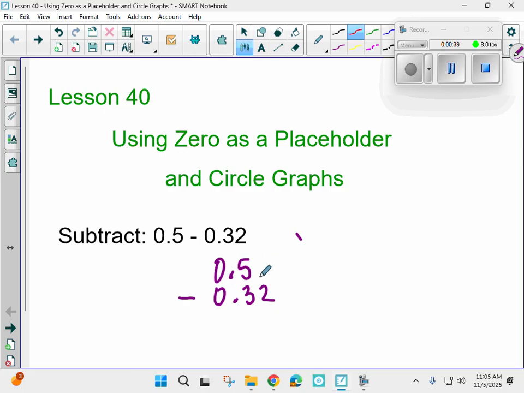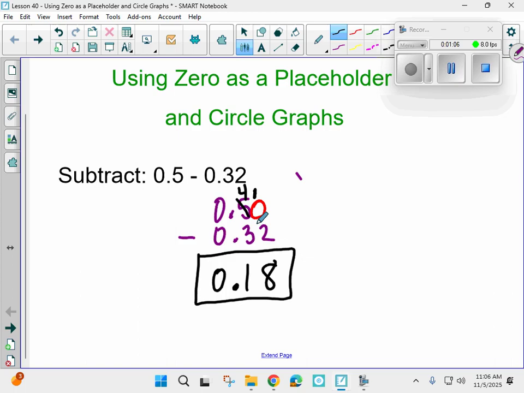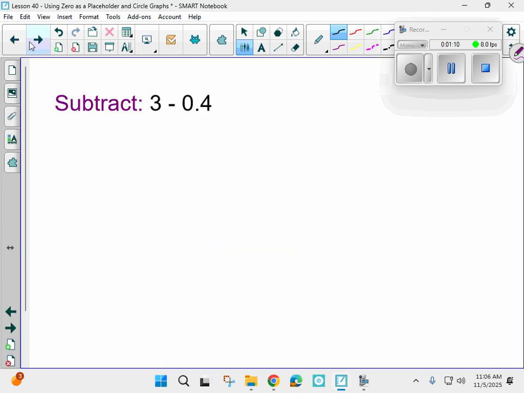subtraction piece. So there's really a 0 here that you don't see. Okay, so I am going to borrow from the 5 and make it a 4. Okay, so now I have 10 minus 2, which is 8, and 4 minus 3, which is 1. Bring your decimal down, and there's still a 0 in front of that decimal. All right, so fill in all the zeros that you need for as many digits as the other number has. So they have the same number of digits, okay?